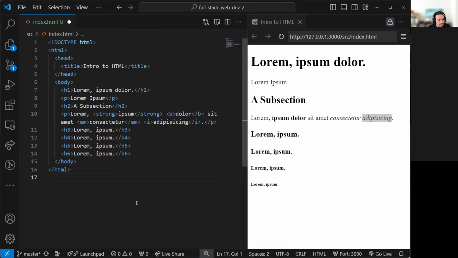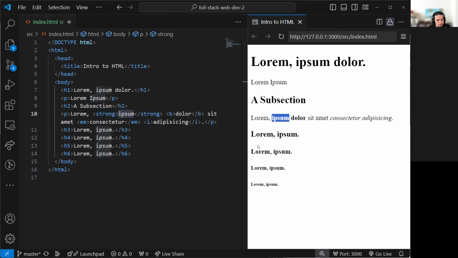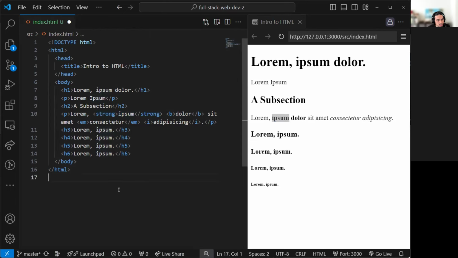because they want to isolate the semantic meaning from the visuals. So you could have a word that's of strong importance, not necessarily appear visually as bold, because anybody could change the style. So that's the meaning of using strong versus B. So prefer the semantic one. Okay. And same thing for EM. Just because it's seen as italics doesn't necessarily mean that you could not have it not italicized and it could still be of emphasis if you still had the EM, whereas this other one is purely a visual kind of thing.